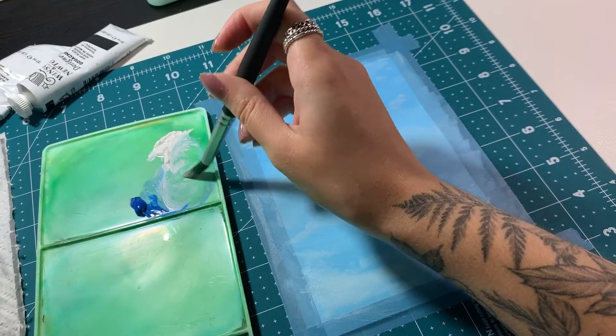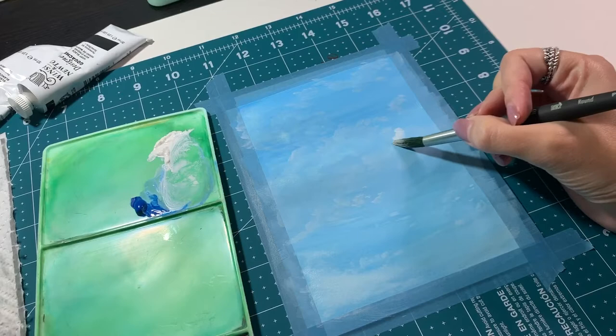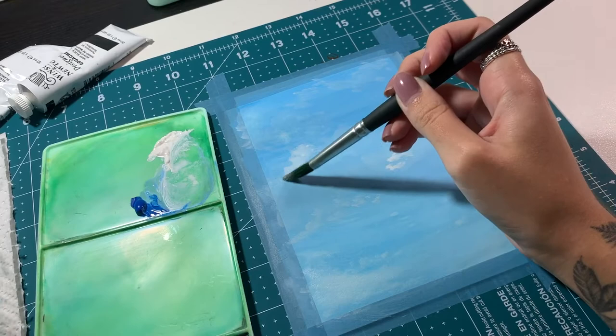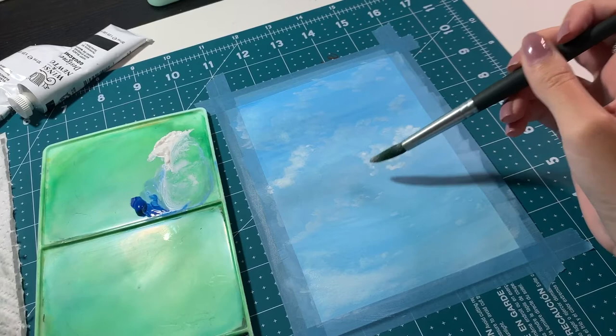Some more white on my brush. I'm going over the initial shapes I made, and I'm starting to cover up the highlights. Remember that most gouache paints will dry duller than the color you initially put down. I'm sure you can tell here that the white I first put down isn't as visible as it was before, which is why I work in many layers.